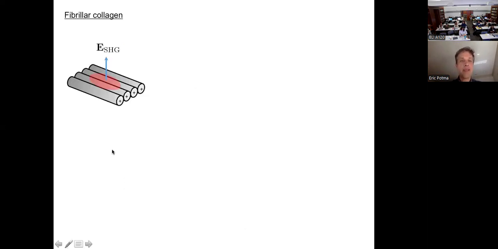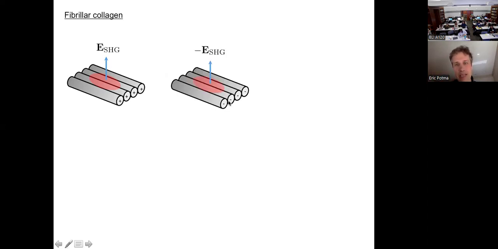So here I have a couple of these fibrils next to one another, and I'm aligning them all in the same way. That means they all point with their heads in the same direction. I'm going to drive them, and a second harmonic generation signal comes from them. Now I'm going to do the same thing. I'm going to take this whole stack, but I'm going to rotate it by 180, like that. You see now there's a minus sign here. So their heads point now the other direction.